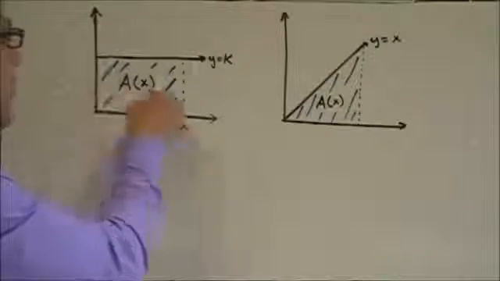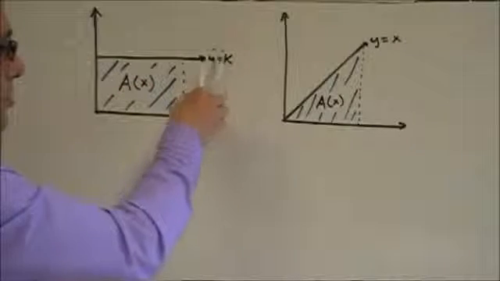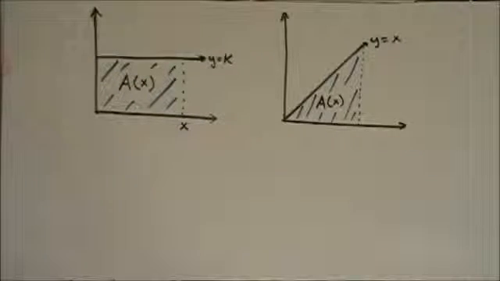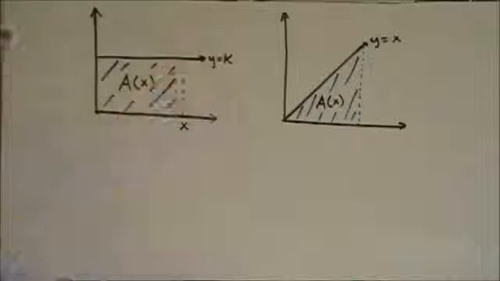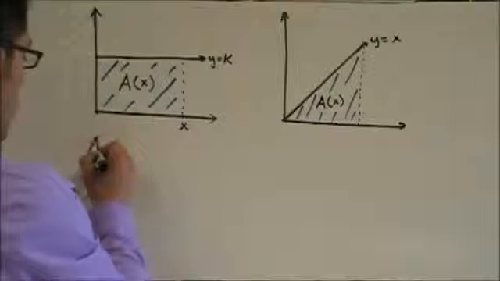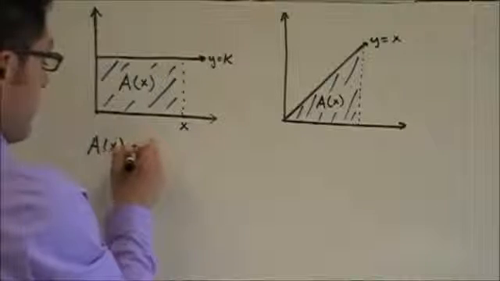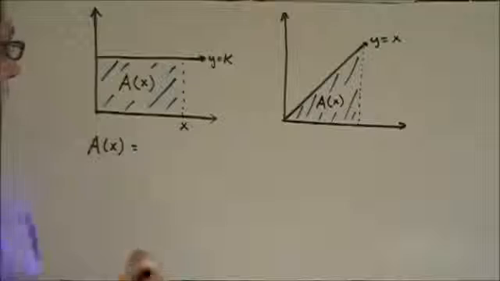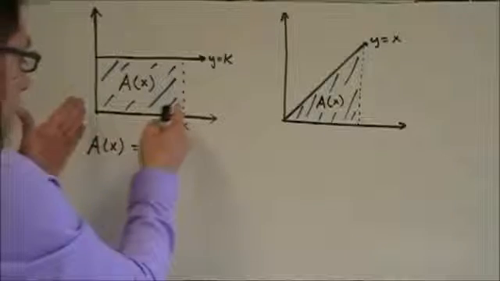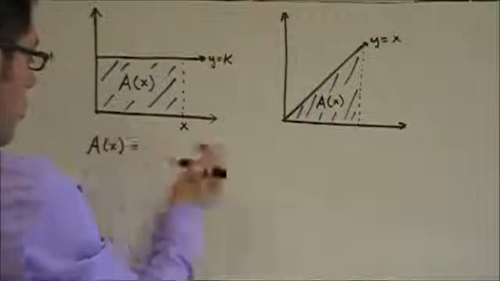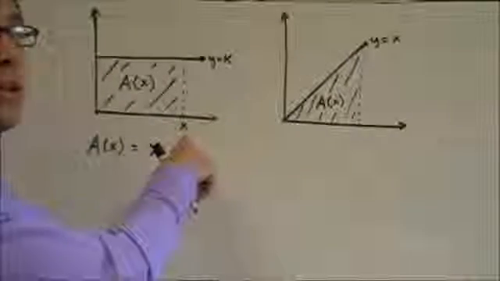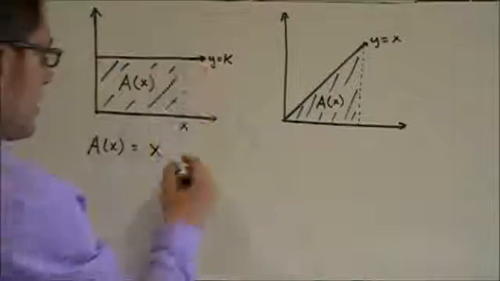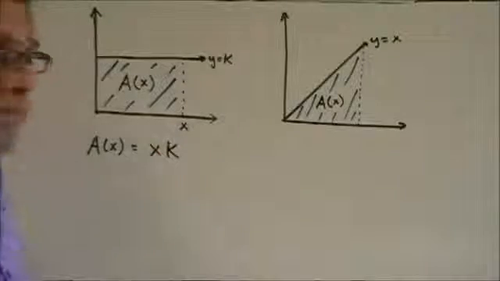But if we fix our ceiling at this curve here, y equals k, then we can certainly write down a formula for the area underneath this curve. It's just a constant there, y equals k. So we know the area as a function of x is just, again, the width multiplied by the height. Well, the width is x, because we've started at 0 and we're going out to length x, and our height is fixed at k, so it's x times k.